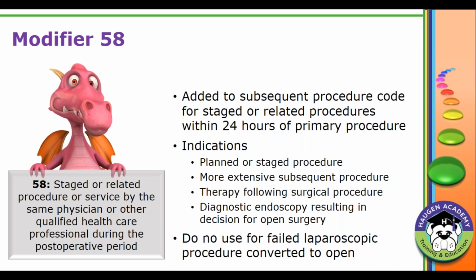Now this is different and it has to be within 24 hours. So you might want to highlight that if you have this printed out. That is different from the patient who comes in with diabetes and peripheral vascular disease and has 3 gangrenous toes removed from her left foot, but then 2 days later comes back and has amputation of the entire foot. That's not within 24 hours. That's not considered to be a staged procedure. So you're really using Modifier 58 within a single outpatient episode.